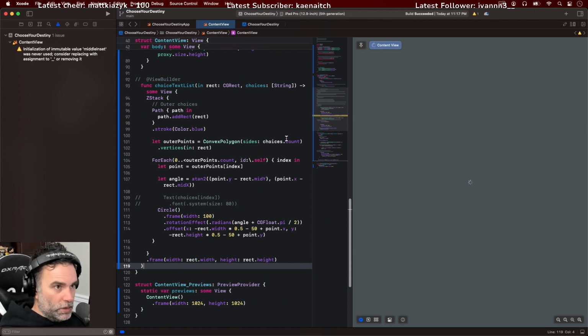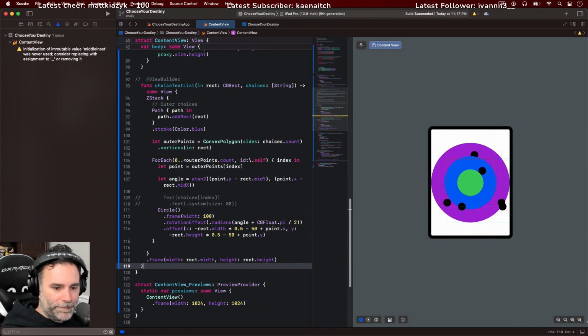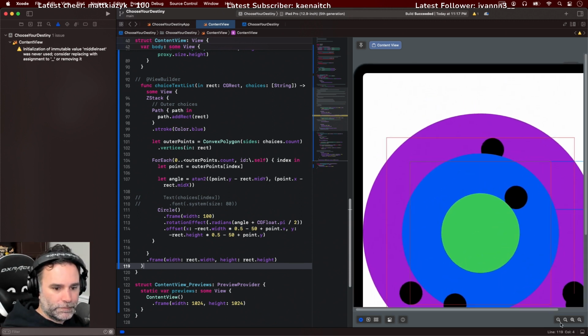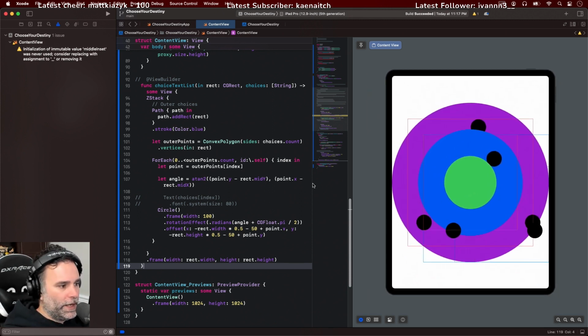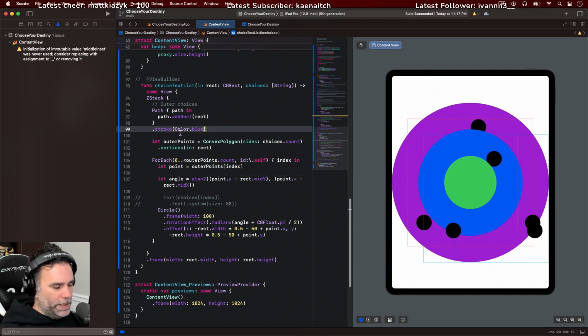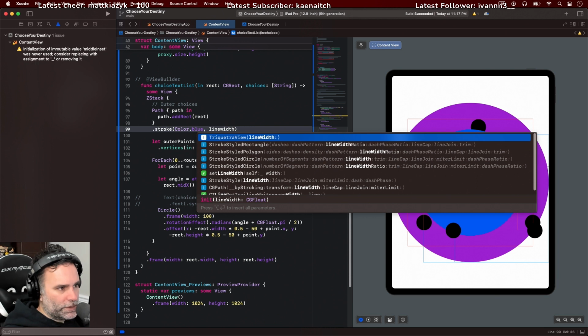Content view. Okay, what do we have here? We've got our Z stack in a frame now, and let's make, wait, can I stroke with line width of, oh my gosh, it's so slow.